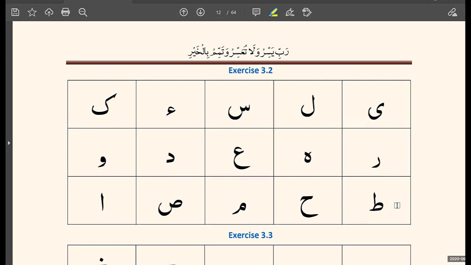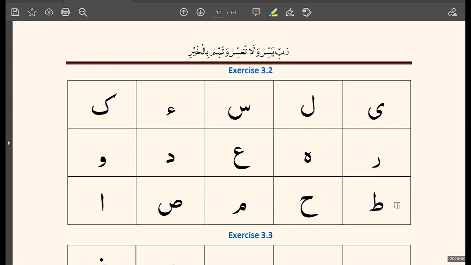Column number 2, please. Lam, Ha, Ha. Okay, and specify the category of pronunciation. Lam is thin. Ha is thin, and Ha is thick. Thin, sorry, thin as well. Yes, in column number 2, all letters are thin. But lam is variable. Remember, in the first column, ra was variable. Here in the second column, lam is variable, sometimes thin, sometimes thick. So that was right.